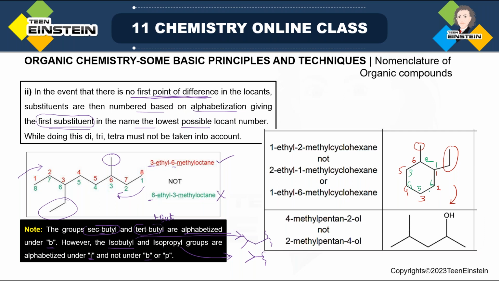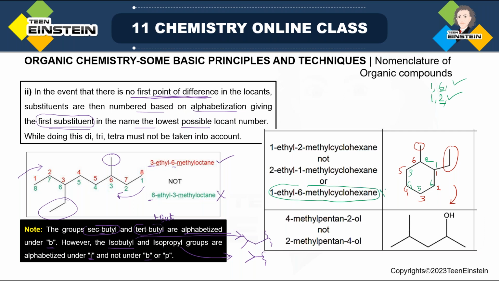Now obviously we will prefer, if we consider the first point of difference, it is 1 and then 6 if you follow the maroon one. But if you follow the green one, it is basically 1 and then 2. So this is the first point of difference. And when you compare 6 and 2, obviously you have to give priority to 1, 2. Now 1, 6 you have cancelled.